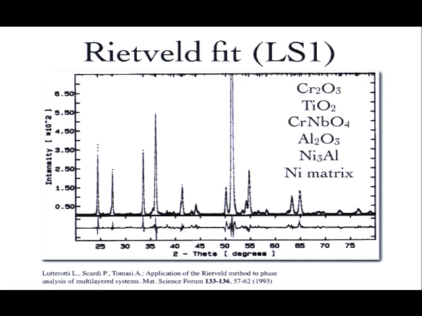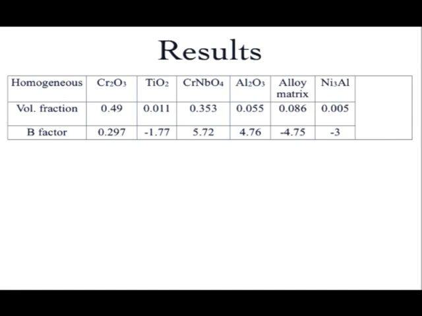So that was an Inconel 738. Well, this is from the beginning of the 90s, so it is old, it was with one of my old programs, okay? This was oxidized at high temperature, so we have several oxides. We are interested in locating where the oxides are. Normally, for example, the corundum, the aluminum oxide, just grows inside the substrate, the matrix, okay? And for example, other oxides, like chromium oxide or titanium oxide, grow outside, so they go on top. And then there is the kinetics, which grows first and which later. So if you treat it as a homogeneous sample, you get some volume fractions that don't mean anything, okay?